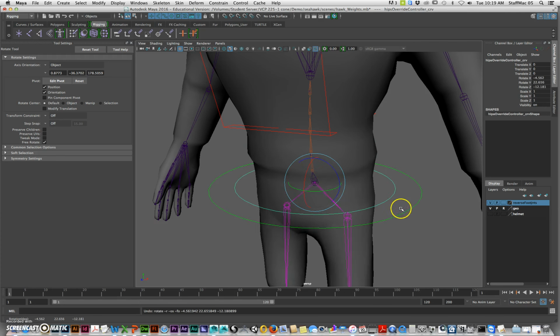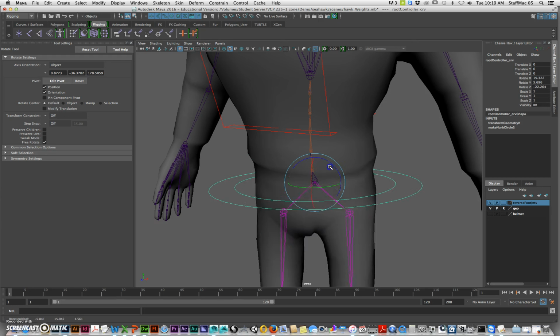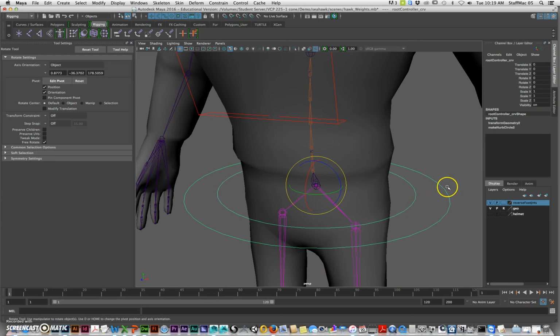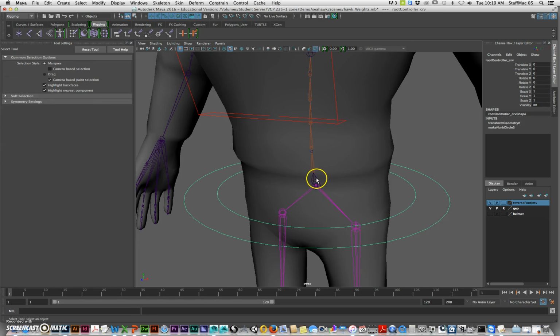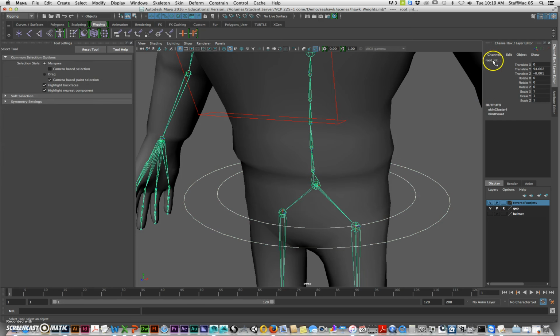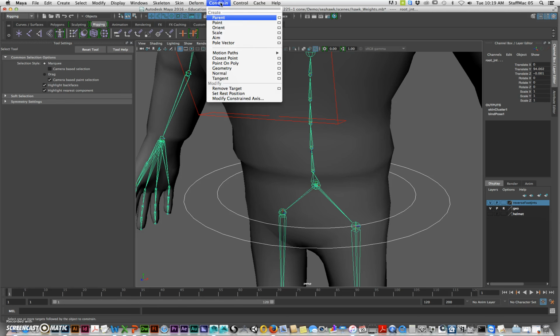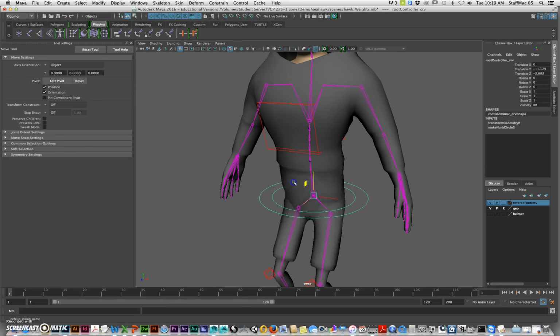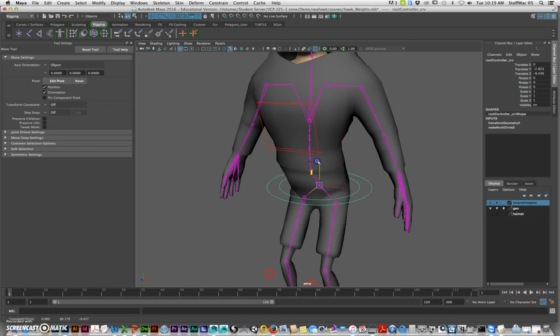Okay. Just the hips. Now this, I'm actually going to select the hips override. I'm going to shift select the root controller and hit P, because this should move with the root. Okay. Now, what I'm going to do here is select the root controller. I'm going to hold Q, and I'm going to click on this so that I get the root joint, and I'm going to go to constraint, and I'll just hit parent since I already know what the settings are. Now what will happen is, and I think you might need to fix this afterwards, but you'll see that now that whole thing moves with it.